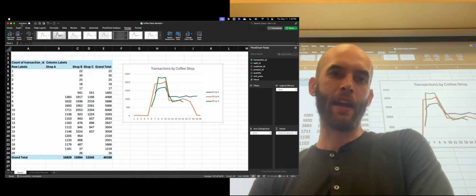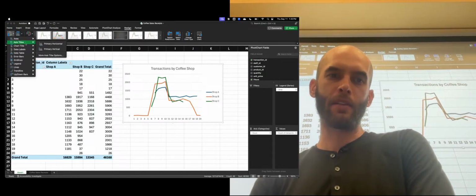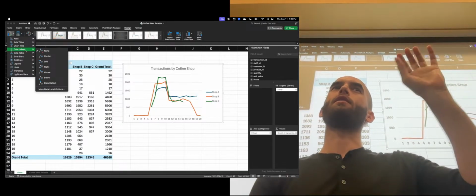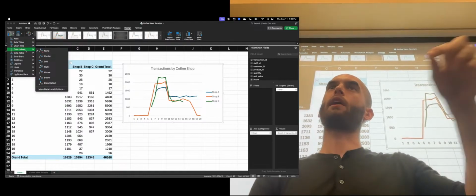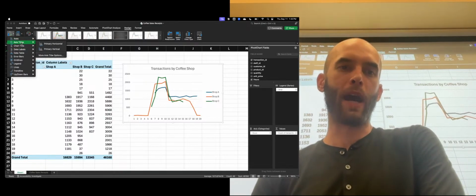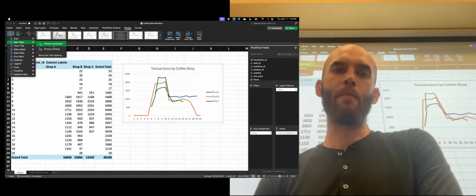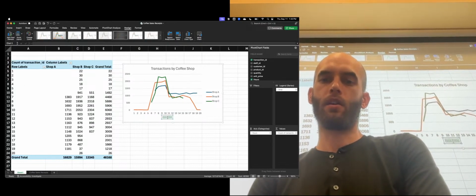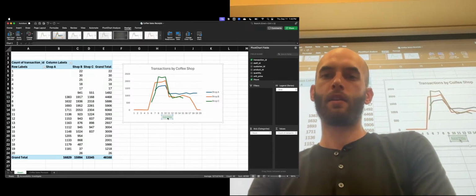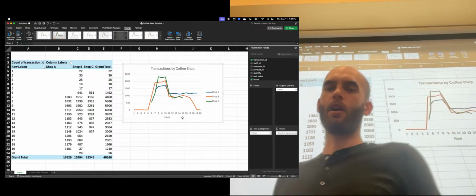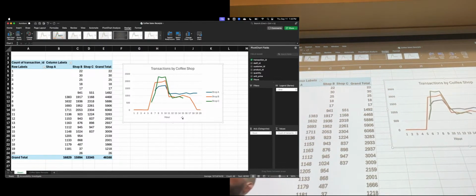If we wanted to add another chart element, I might add hour of the day on the horizontal axis. It doesn't look like it's labeled as hours. If I just see this, I don't know that it's hours. So I might want to be a little bit clearer. So I'm going to go up to axis titles and then add a primary horizontal title. This will just add a description underneath the chart. So this is hour. And then if we wanted to, we could add count on the vertical axis. But I think this communicates what's being counted pretty clearly.